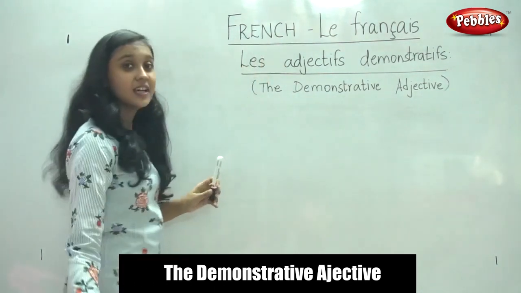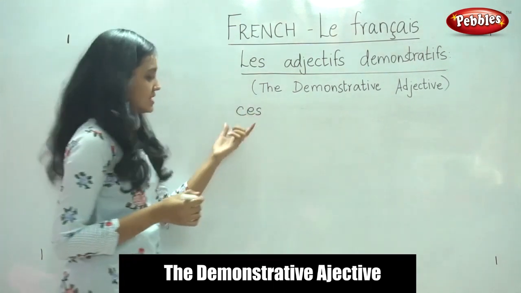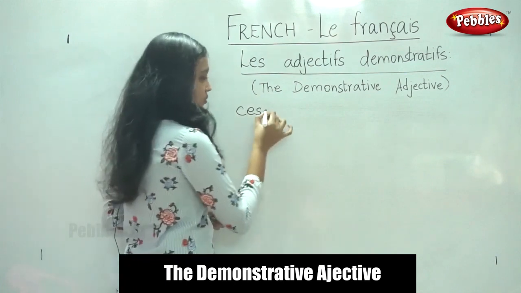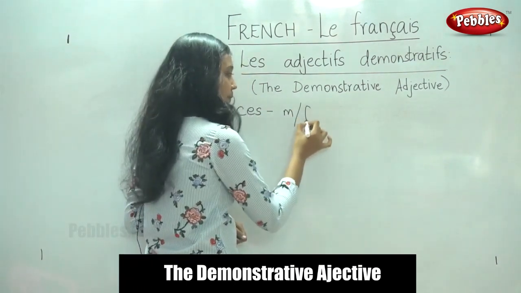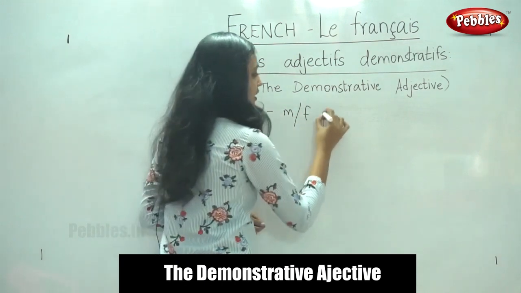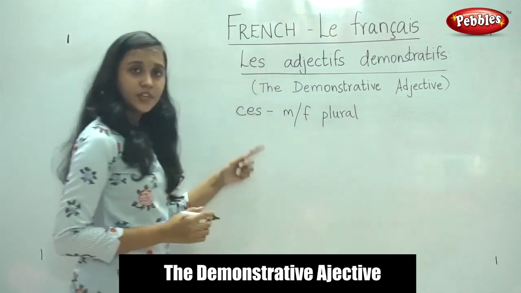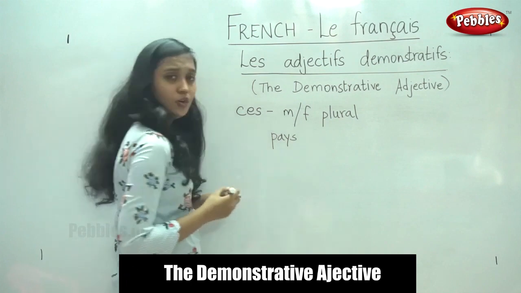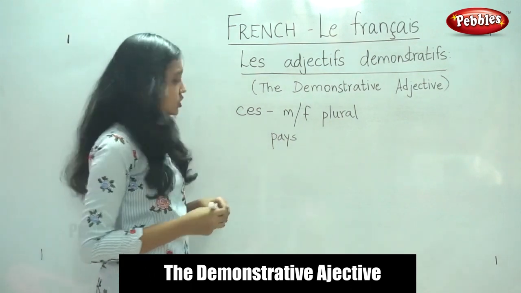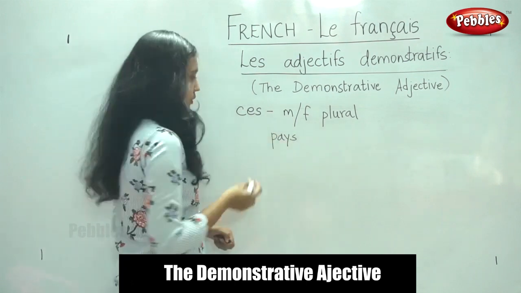And finally, the last word, ces. You must have guessed, yes, this word is used before a masculine or a feminine noun which is in the plural form. For example, do you remember the example pays? Now the plural for pays is also pays. It is the same in the singular and in the plural form.